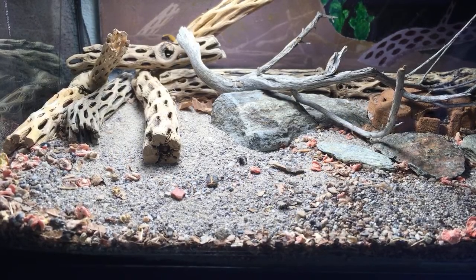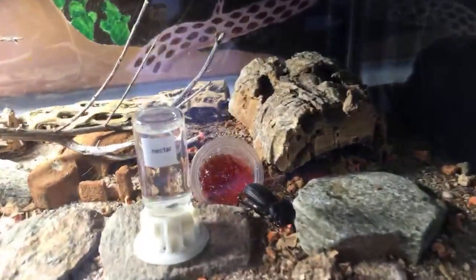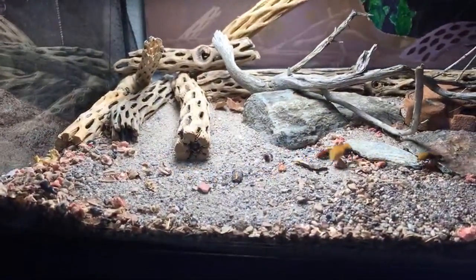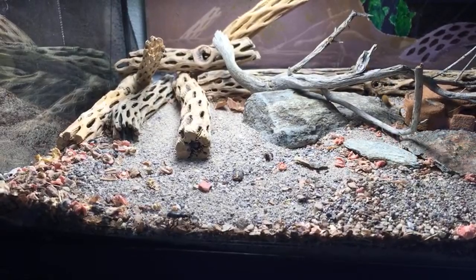So Ashley N, this may sound silly, but where do the velvet ants relax? Do they burrow? They do burrow. They'll dig down into the substrate, but you see this piece of cork bark with all the holes in it? They'll often hide in there. They'll hide in the cholla wood. They'll crawl down the center of the cholla logs there, and I do find them buried under things.